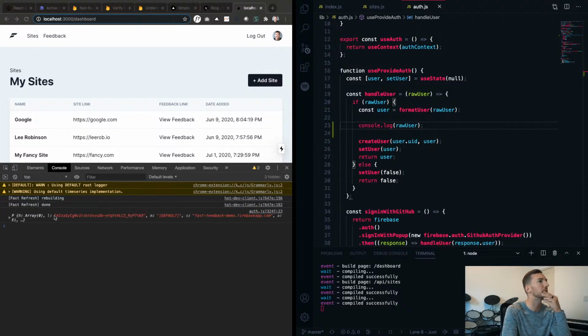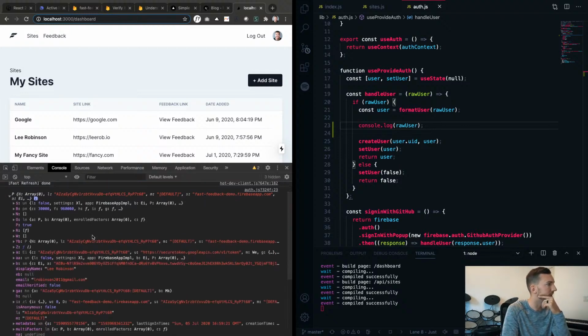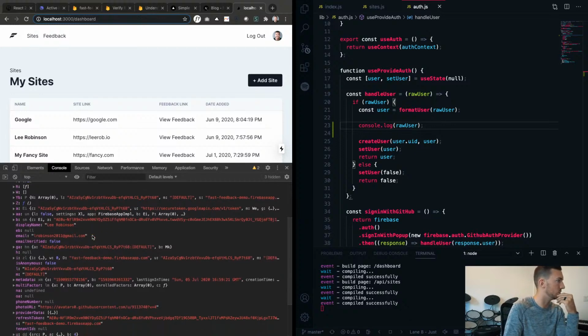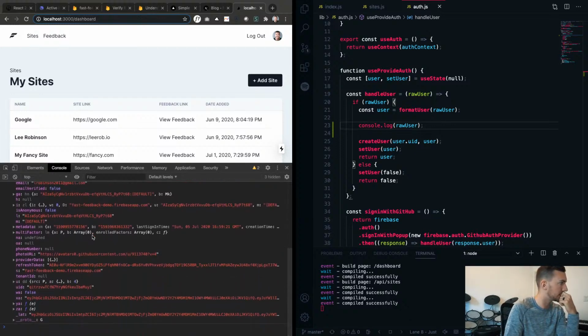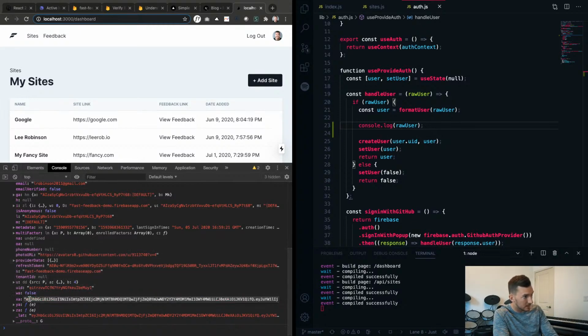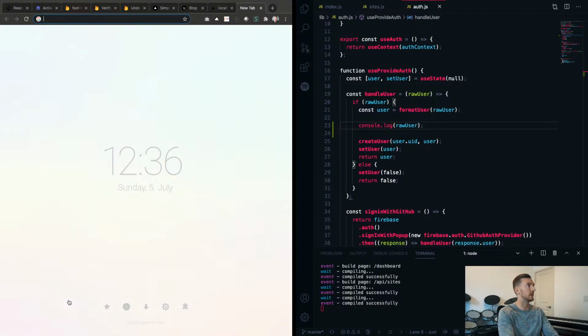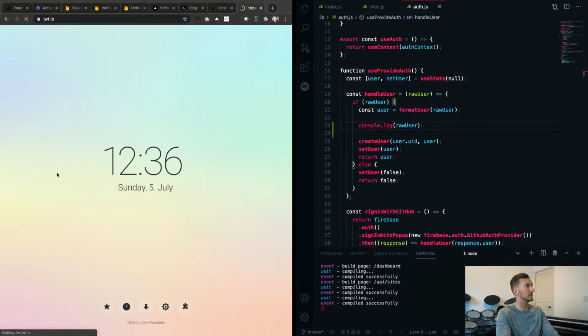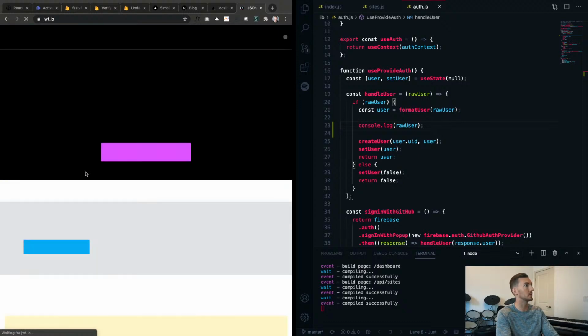Okay, so this is the raw user that we're getting back from Firebase authentication, and we want to get the JWT out of here, and I believe it is called XA. So if we take this, and I'm going to actually see if, I haven't tried this, but we'll see if we can decode this on that website and see what we're working with.